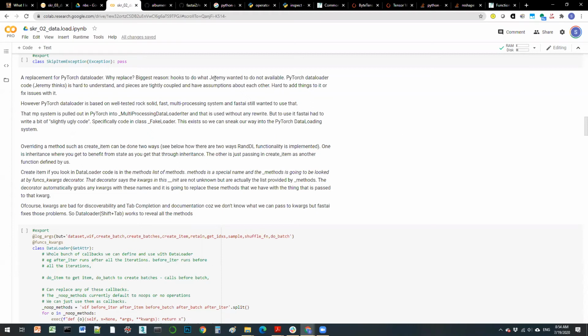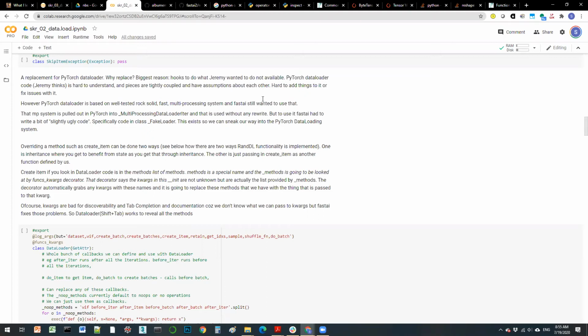So he wants to do all that customization, and he can't do that with just a PyTorch data loader. So that, I think, is the biggest reason he wants to change it. The other reason, and he's only partially successful with this goal, as we will see in the rest of this lecture, is that he dislikes the code of the PyTorch data loader because it's kind of intertwined, with too many dependencies which are all intertwined. It's not clearly separated, and that makes it hard to do the things that he would like to do, which is basically customize.